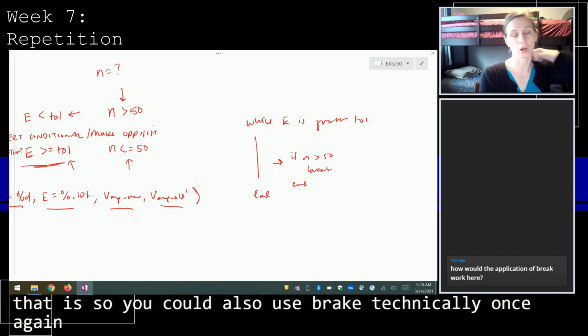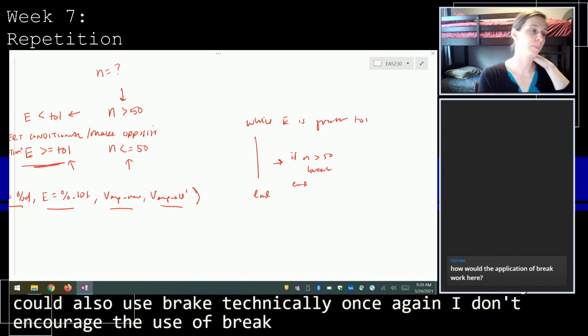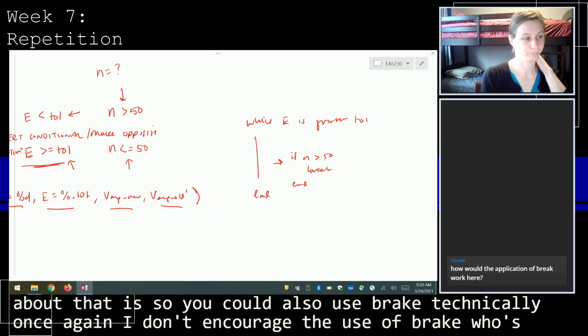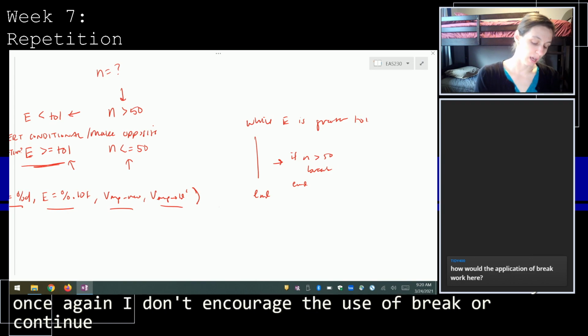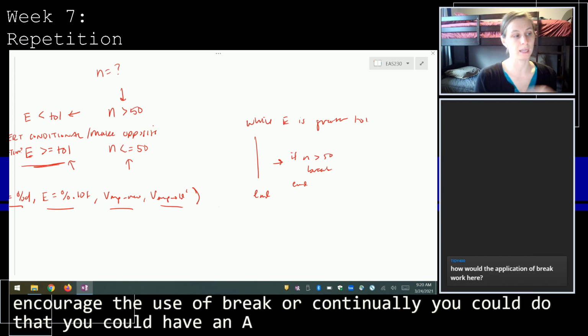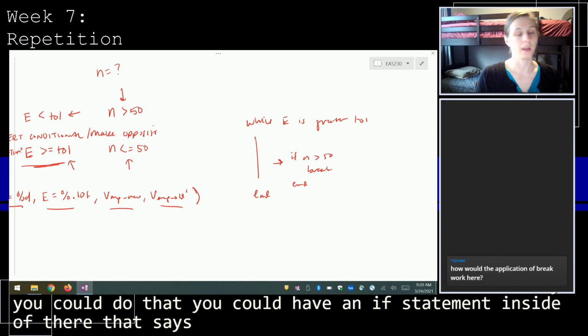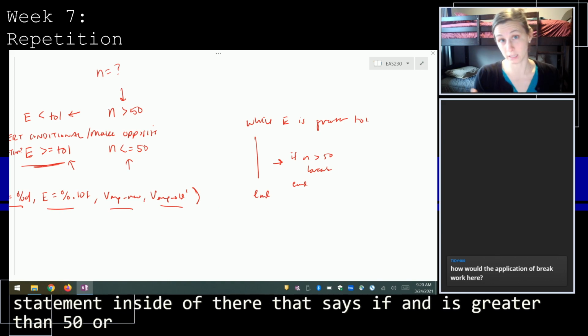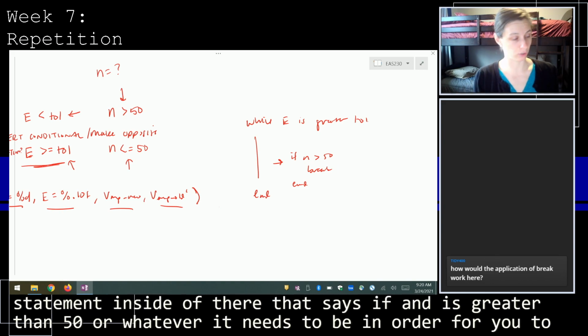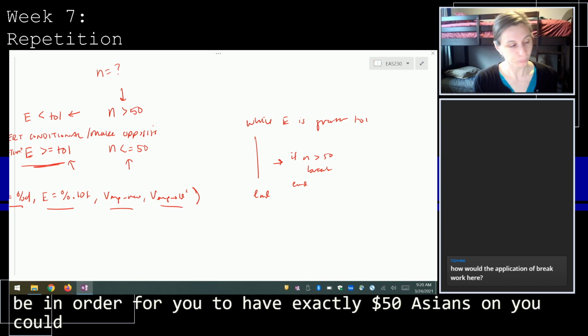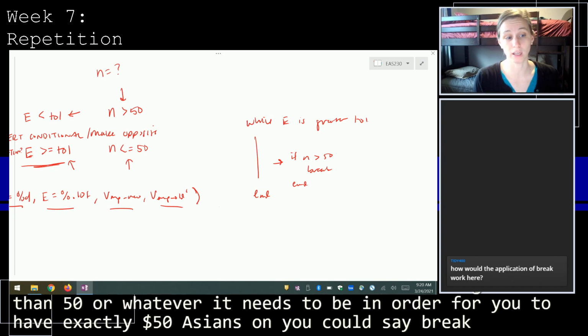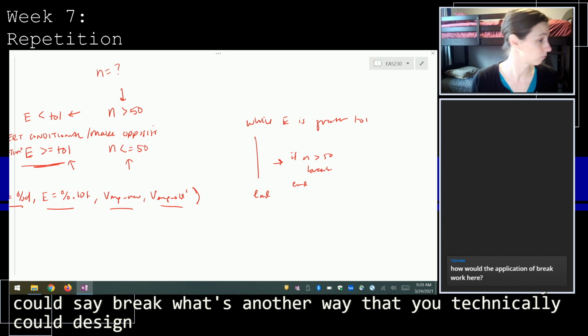Once again, I don't encourage the use of break, or continue really. But you could do this. You could have an if statement inside of there that says if n is greater than 50, or whatever it needs to be in order for you to have exactly 50 iterations, you could say break. So that's another way that you technically could design this loop.